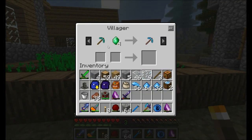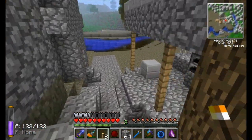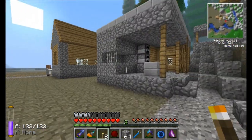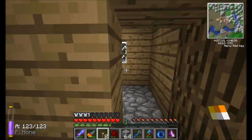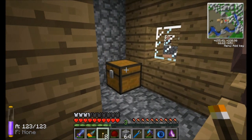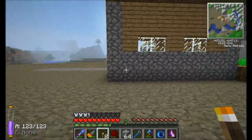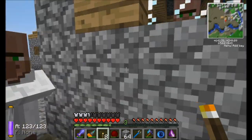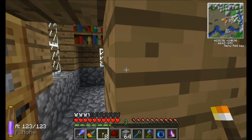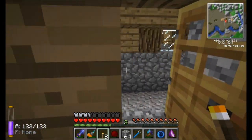You trade for those knowledge fragments — they're really useful for Thaumcraft by the way. We'll definitely want to get our hands on some cooked fish. That's a terrible trade — I do not want to do that. Hey, we have a beekeeper villager here too — that's awesome. Proven frames — those are really nice for beekeeping, which we will definitely be getting to. Some people don't like beekeeping, but I'm going to try and keep it interesting and do it a little different. Books is probably the best thing to bring around here.